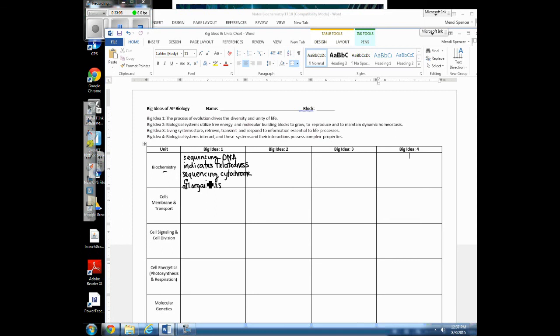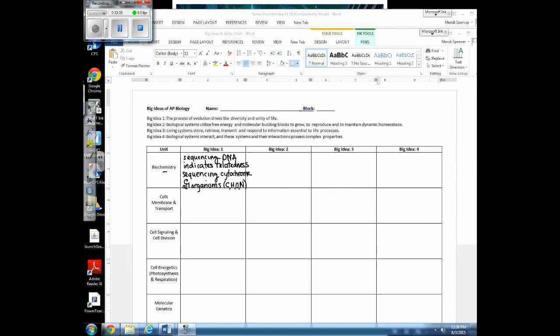Another idea that I can add is all organisms, and since I'm running out of room, I'm going to put just carbon, hydrogen, oxygen, nitrogen. And that's all I'm going to write there. But in May, I need to be able to look back at that statement and understand that I'm trying to remind myself that all organisms utilize carbon, hydrogen, oxygen, and nitrogen to make up the molecules of living things. And so since all organisms have that feature in common, it indicates a common ancestor.